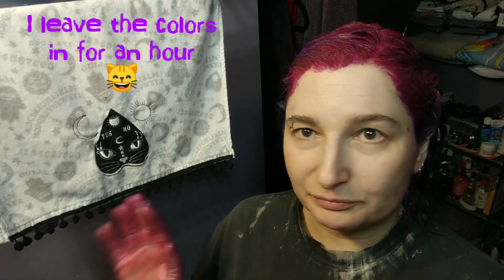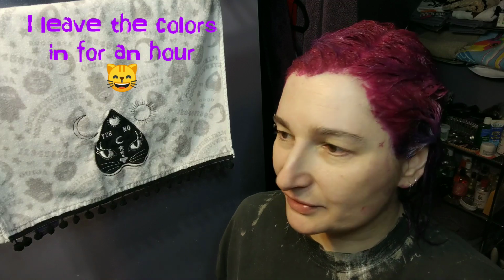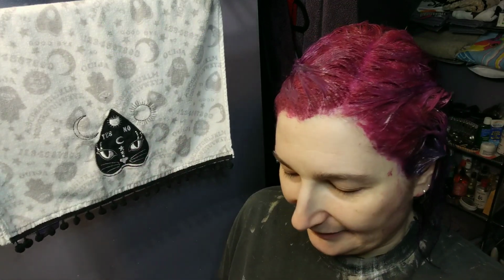But that's this step. I'm going to go clean everything up, and I will see you in another maybe 12 to 24 hours after I've washed this all out and dried it all, and we'll see how it turned out. Wish me luck. Talk to y'all soon.